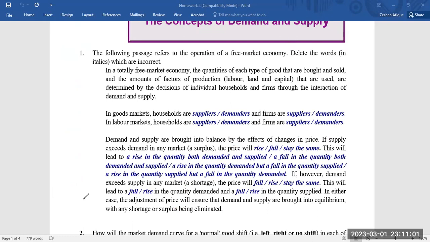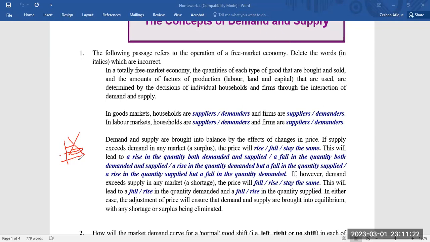If demand exceeds the supply, that creates a shortage. If you draw the diagram for the shortage here, this particular curve shows you the shortage. This is the amount that is not being supplied because the price is below the price at which people are willing to supply that quantity.